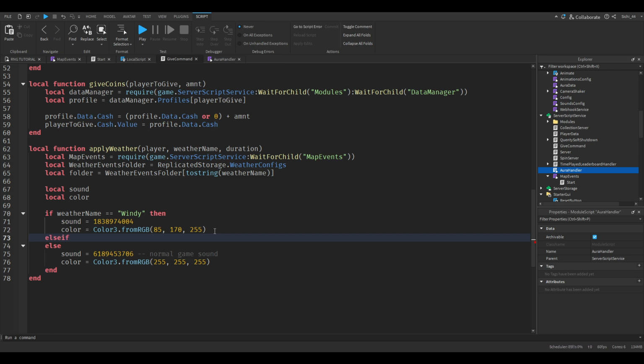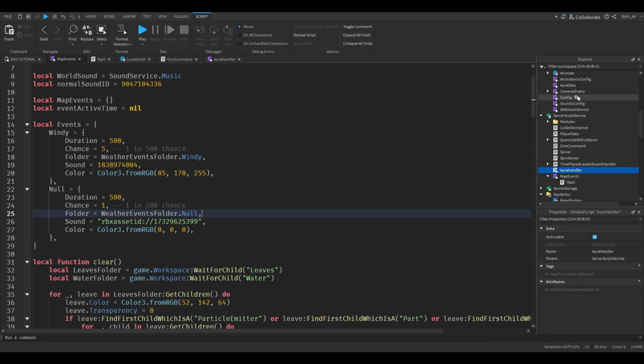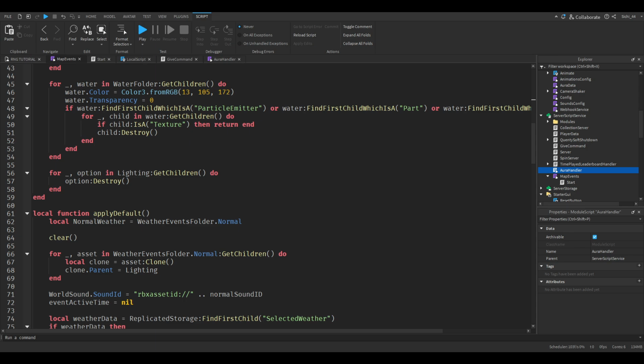And then else if weather name is equal to, add your events here, then you want to add new events here, just like this. And then what we want to do is we want to do map events and then oh yeah, we have to change this. So new map events. We have to actually change the apply events to a module function. So we can remove the local here and then just do a function and then mapEvents.